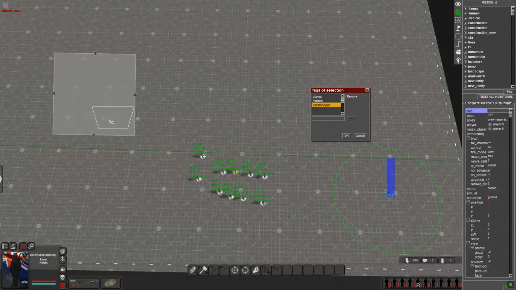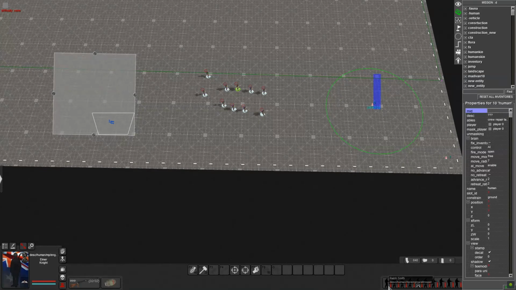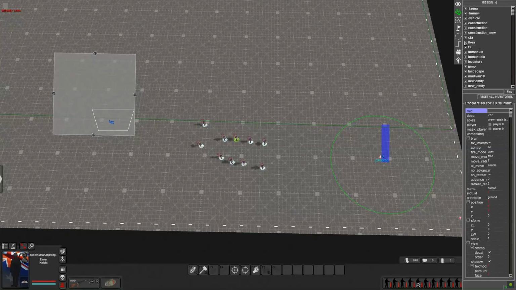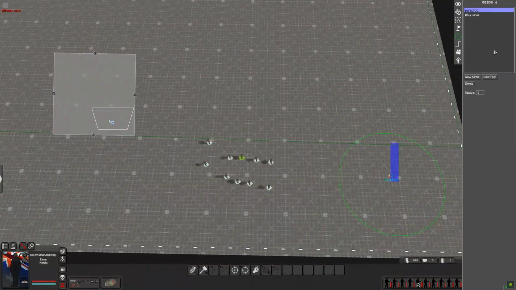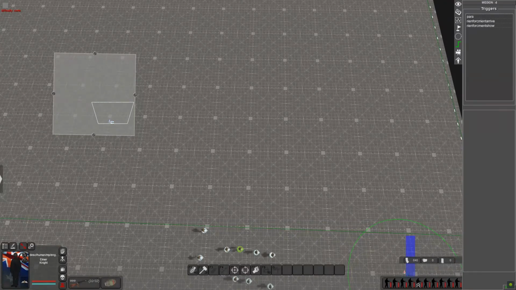Anyway, okay. They're all there. Great. In this one I did 10, so that's a full squad. Or I'm not sure, I think I call them squads in this. So that's the maximum number you can select, so that you can just copy and move your unit. So now the triggers, the fun part.